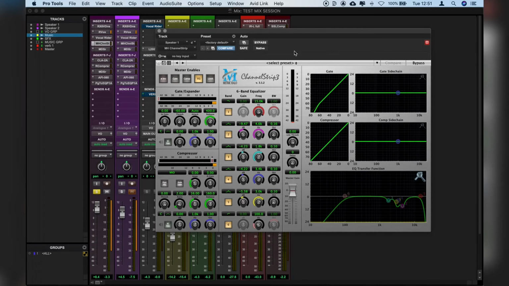Now, before I get into compression as well, I also want to go in and clean up any problematic frequencies. So I really love the Metric Halo channel strip, which has a really clean and warm sound. And that gives us an opportunity to go in and find those frequencies using corrective EQ techniques to clean up anything that we don't want to hear. Here we've got a few notches in around 1K, 3K, just to really smooth things out.